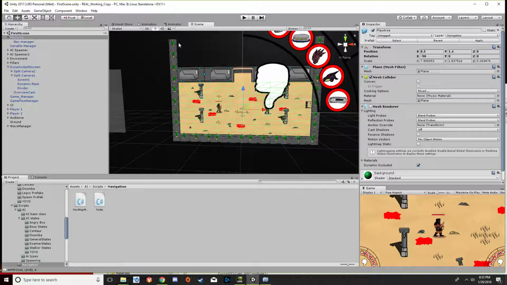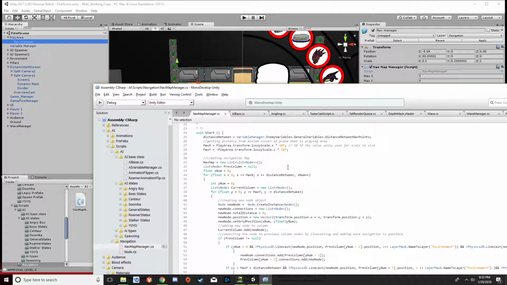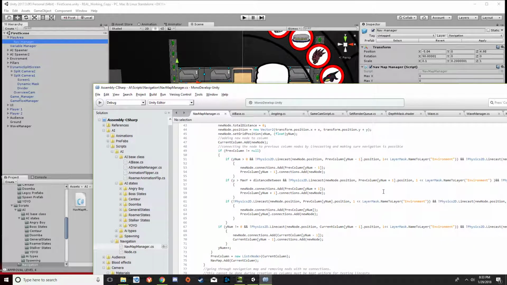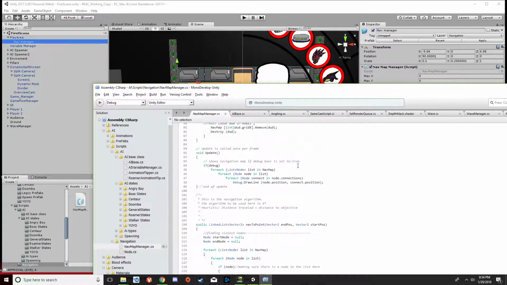You can just drag and expand this as much as you want. And then you add in the distance between each node, and line cast between to create the actual map.